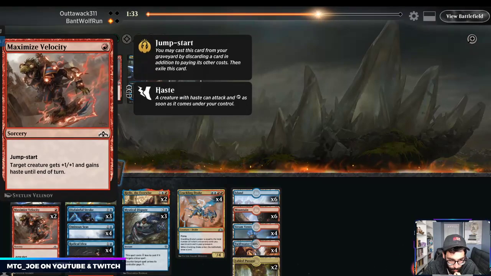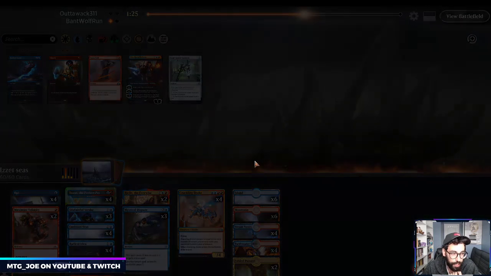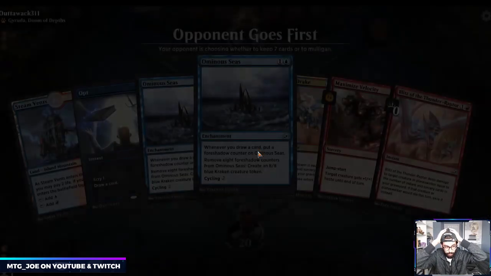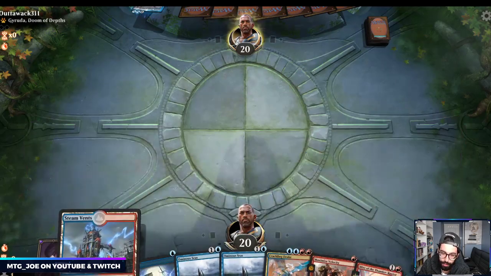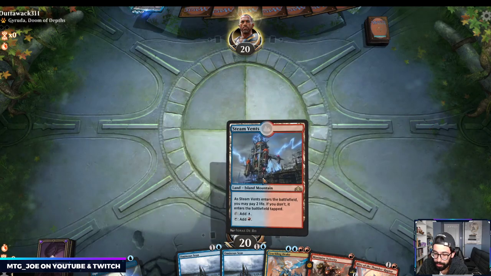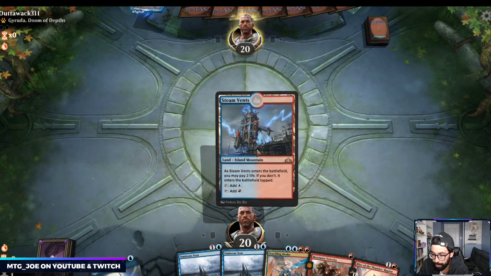Because they're milling us over, I like the Maximize Velocities. I think we keep this and just ignore them and try to kill them. We can't really interact with them in the traditional sense. We need to just be the aggressor or like control-y. Okay, we're on the draw and I have an Opt. We should be able to find a turn 2 land. And then again, set up the Ominous Seas and go from there.